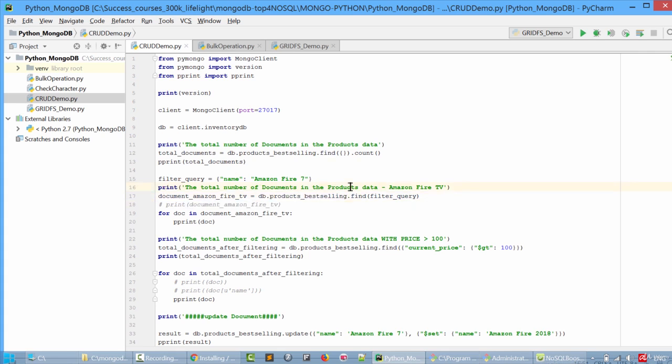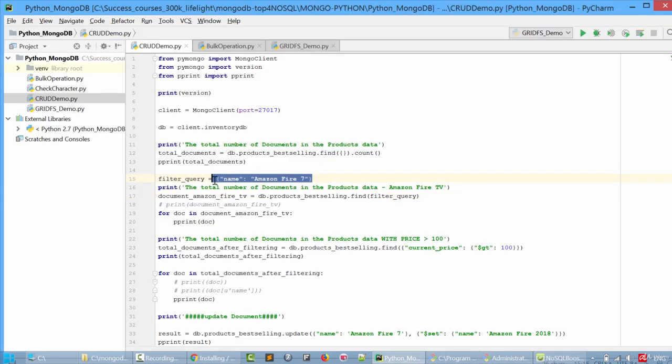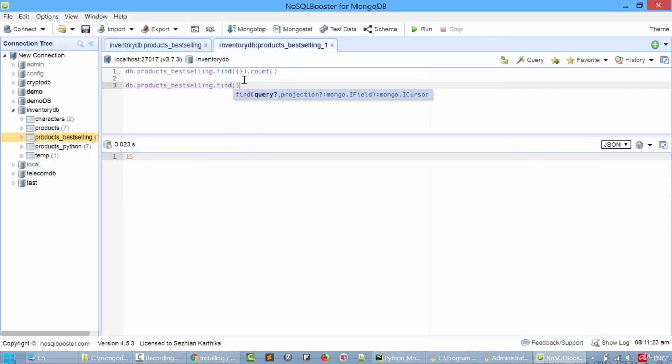And the second thing is we are going to filter the query based on this particular condition where name is Amazon Fire 7. So what I have done is db.productsbestselling. This is the collection name, and then I have called the find method, and I'm passing the filter query as a parameter here. So let's do the same in the NoSQL Booster.